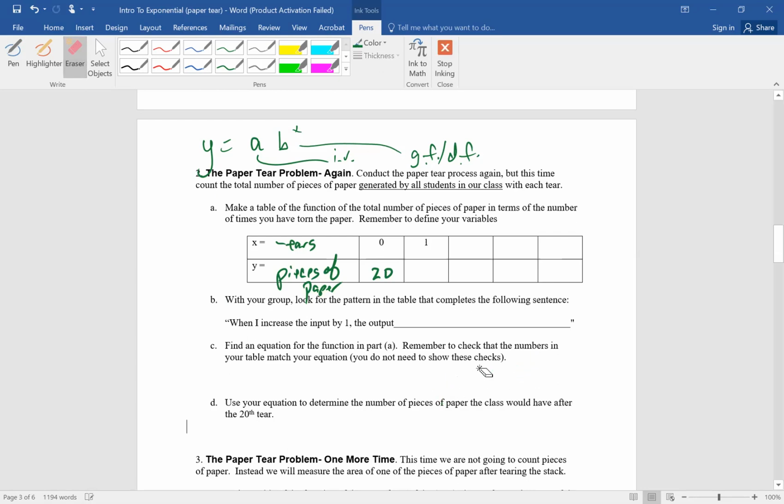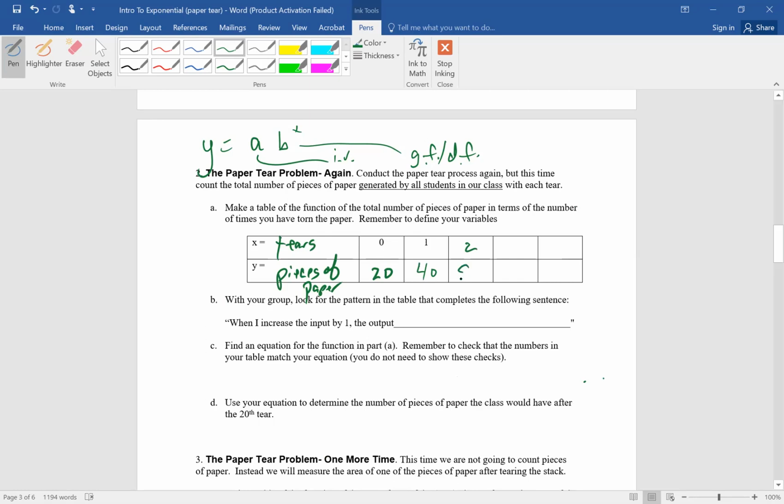Oh, there it goes. If we start with 20 pieces of paper in the class, and you still might be able to finish my sentence in this case, if you don't tear it, you have 20. If everybody tore their piece of paper in half, how many pieces of paper would there be? 40? If we stack them again, go ahead and do some mental math. After two tears, how many pieces of paper would there then be?